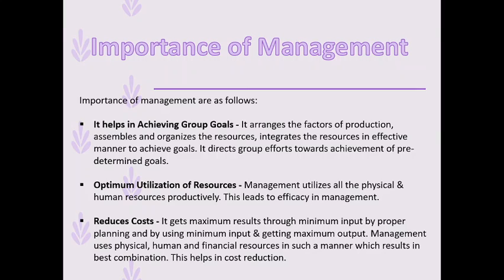Then management uses physical, human and financial resources in such a manner which results in the best combination. This helps in cost reduction. So if your planning is proper, you know where exactly what resource is required, in which quantity, and what should be the quality of that resource. Then there are very few chances that wastage will happen, or even if wastage happens, it will be of minimal amount, because you're not shooting arrows in the dark.